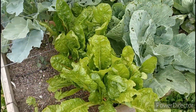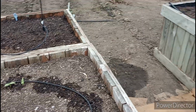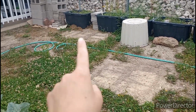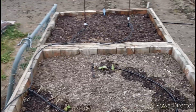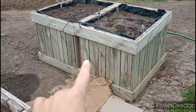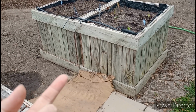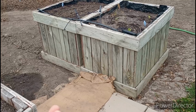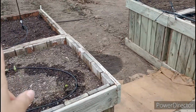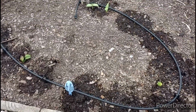Then we have some Swiss chard here. We've harvested a lot of this already. We just put these beds in. So you might remember that these four beds used to have totes in them, and they used to be over there. You can see where they used to be, right there. But we decided to put them together and take the totes out. So these beds are filled about half full to three quarters full with just wooden logs, and then it's filled with what I call junk dirt, and then it has thick cardboard over the dirt, and then it's filled with some good mulch, and then it's filled with better dirt here on top. Okay, so we just got these done, so these things just got planted just last week.